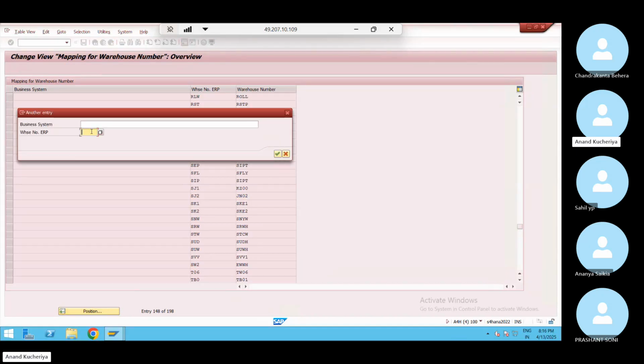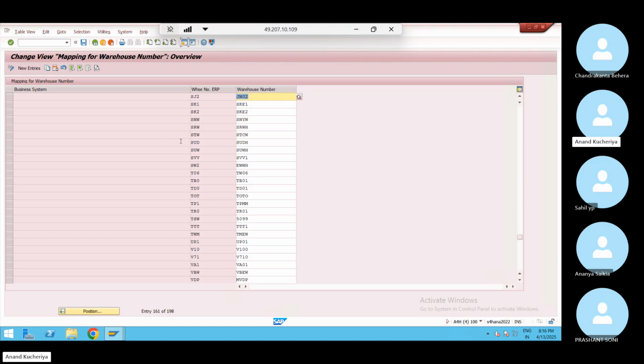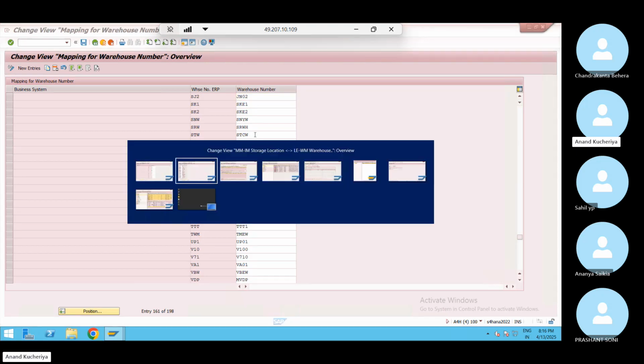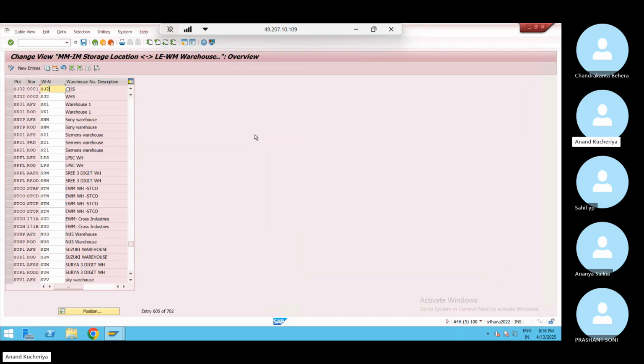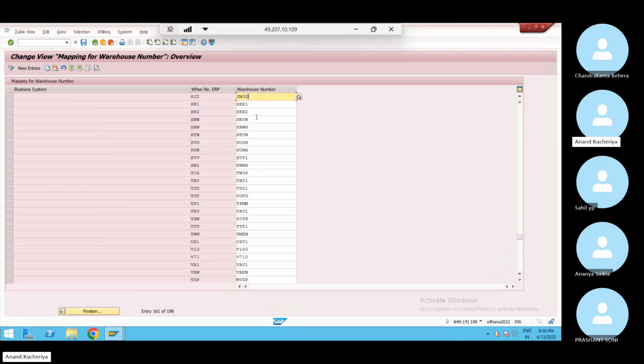Okay, I have entered it now. We can see the warehouse is assigned to this warehouse number, JN02. Okay, so from the given EWM warehouse, we are able to find all the information down to the plant and storage location, and we also saw that the availability group is assigned to the plant and storage location.